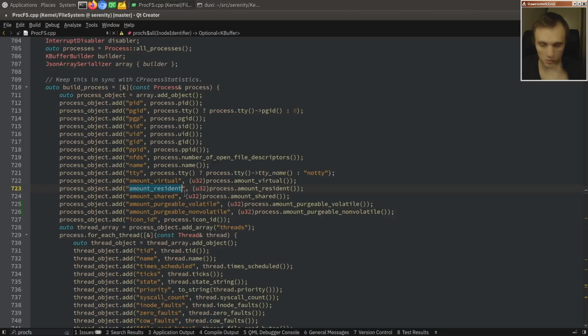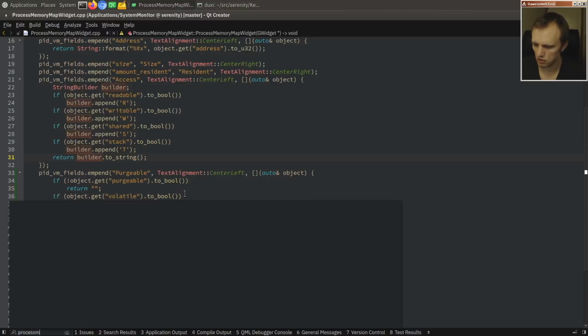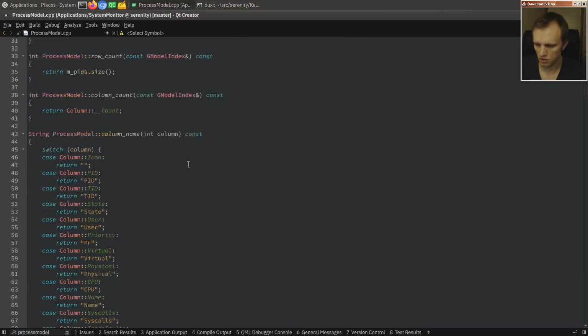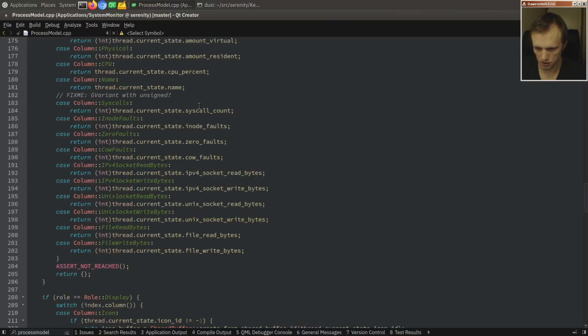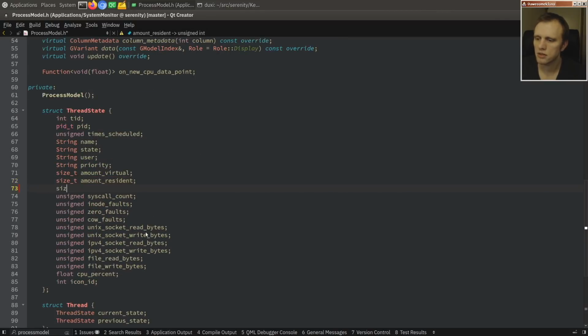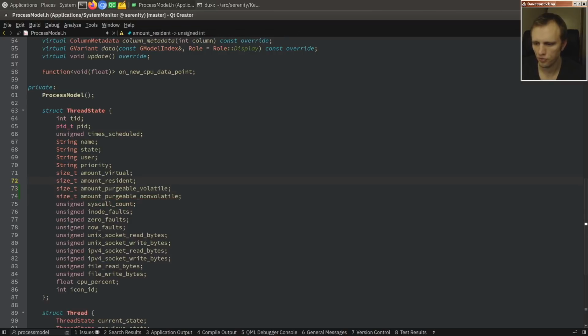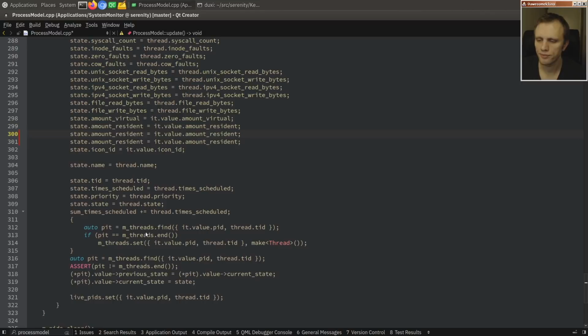Okay, now these should be available to us in the process model, I think, or wait, am I thinking right? No, I have to add them here as well. Okay. Well, no big deal. Just copy them over.